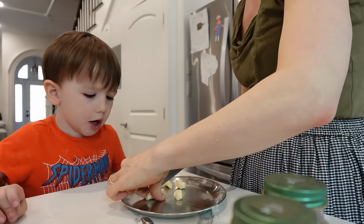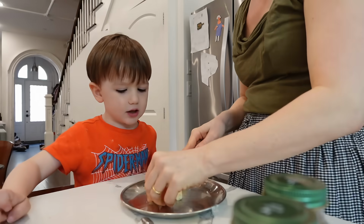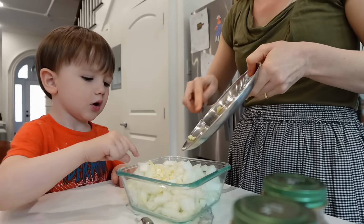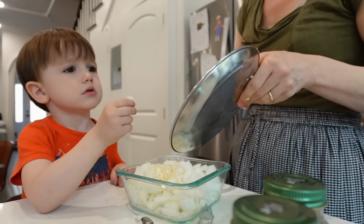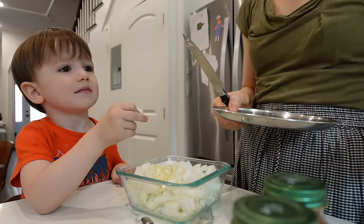Me with lightsabers. I'm going with lightsabers. Oh, why, Garlic, you got in with the onions. Oh, smells so good. I don't think you want to eat that. You want to try it? But I don't know if you're going to like it because it's going to be spicy. I know. Gonna be super good.